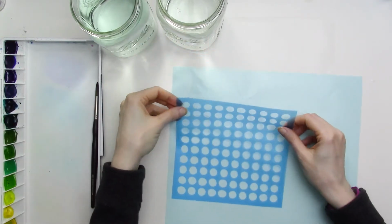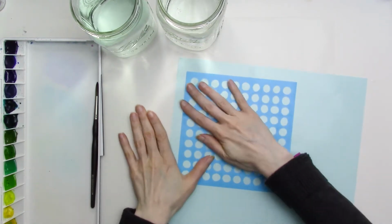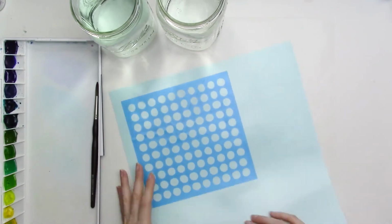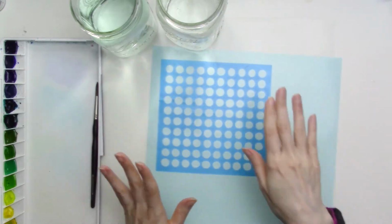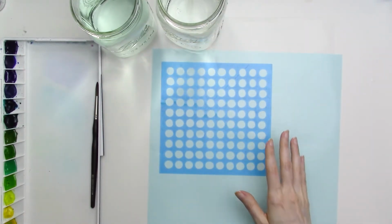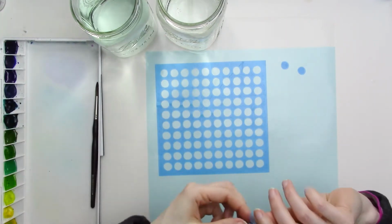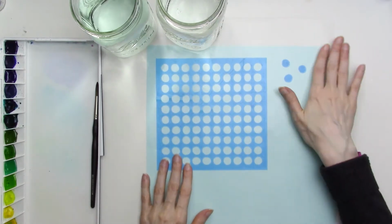I like to store my reusable adhesive-backed stencils on the protective sheets that come on Silhouette Cameo cutting mats. It's a great way to make further use of the protective sheets even after you're done with the mats. I just stick the stencil onto the shiny side of the sheet and try to get any bubbles out before storing the stencil. For this stencil, I'm also going to stick some of those interior circles on the sheet because those can come in handy for different types of projects too.